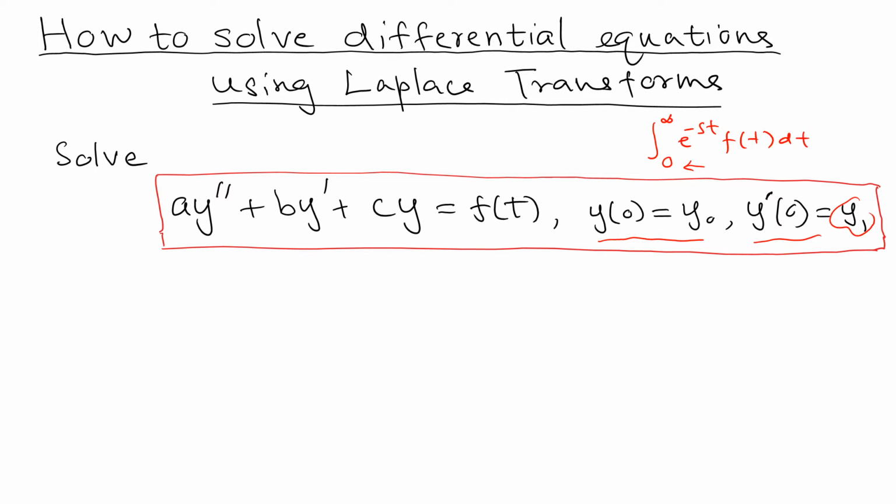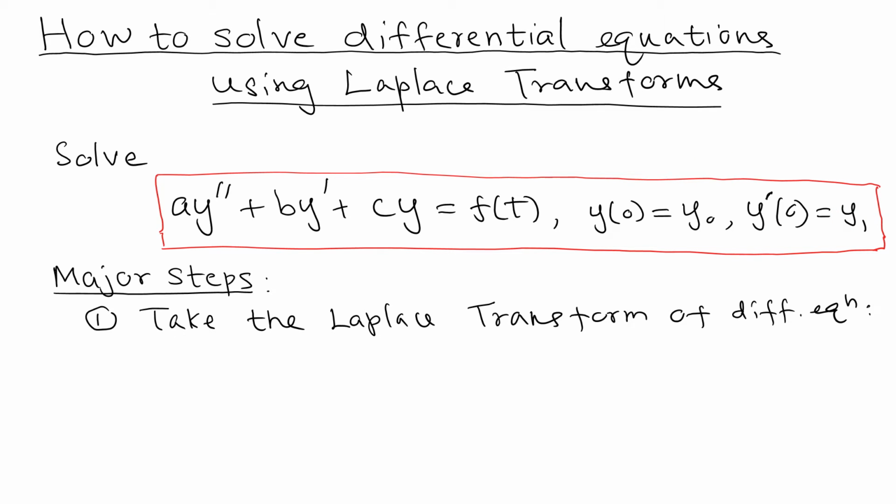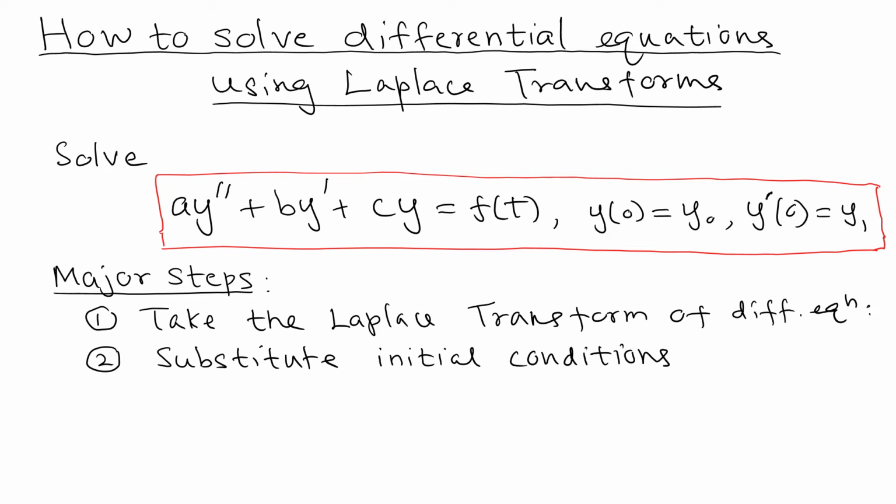This is the question we try to solve, and we also solve higher order differential equations in certain examples. If you have a problem like that, there are four major steps to solve it. The first step is to take the Laplace transform of the differential equation, the entire equation, both sides, left and right. The second step is to plug in the initial conditions and then simplify a little bit.